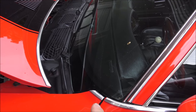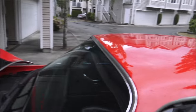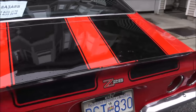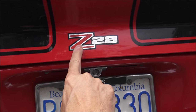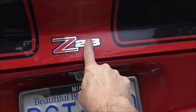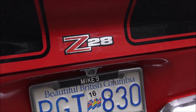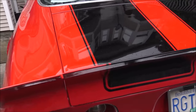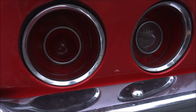This is a Rally Sport optional trim that came with the Rally Sport option. Also, as you can see, it had the runway stripes that go on the hood and on the rear deck lid — that was a Z28 option that came with the Z28 package. And something a lot of people know is it has a Z28 emblem at the back. For 1973, it was a decal — all the other years had a chrome metal emblem that was put on there, but this is actually a decal; they did that for 1973, and that's also kind of a rare thing. Rear taillights with an extra chrome surround show that it's a Rally Sport as well.